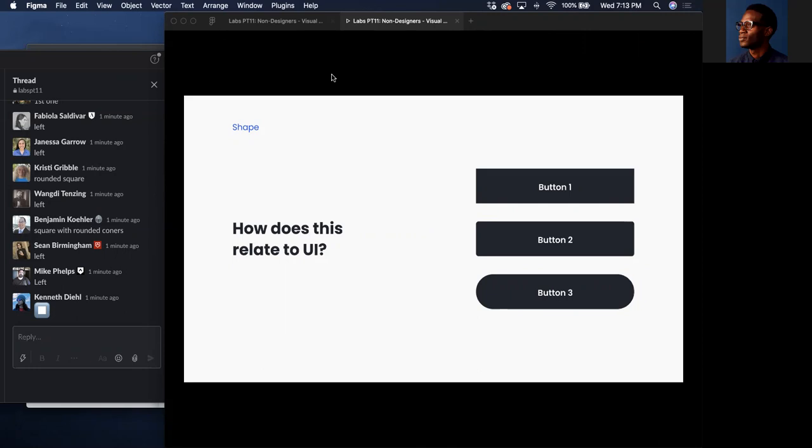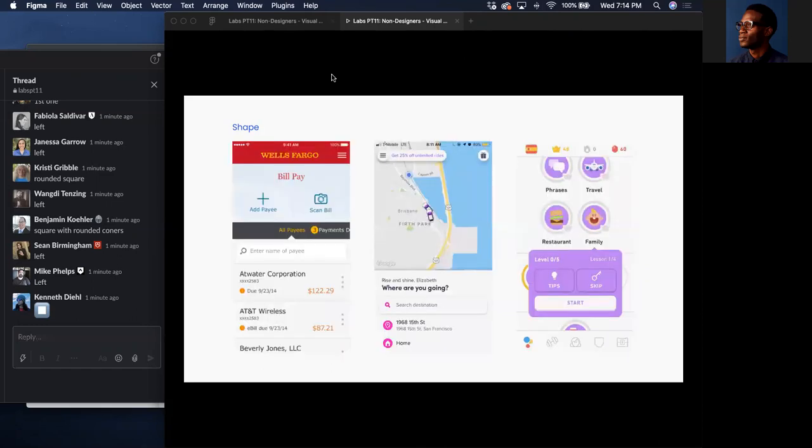But depending on the type of emotion that you want to elicit from the user, or the type of emotion that your brand wants to communicate, you can use each of these different representations for your application, depending on how stable you want to communicate your brand or how friendly you want to. And so we see examples of this in the screenshots.